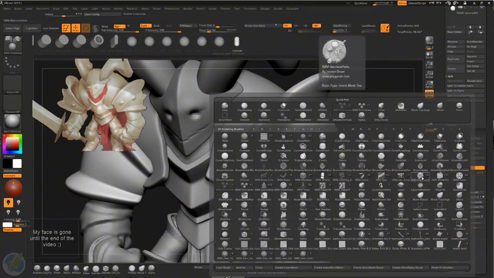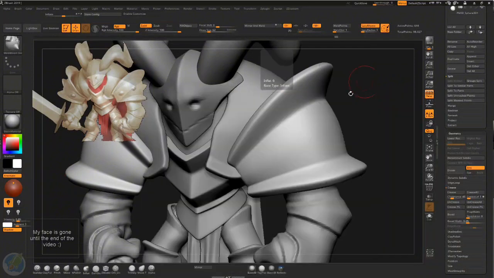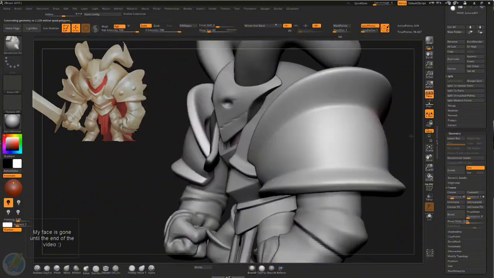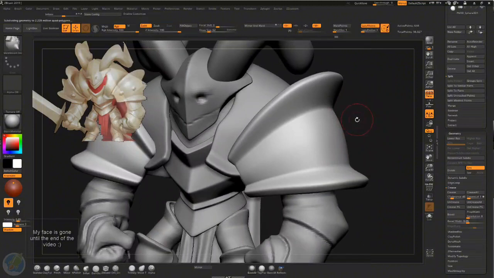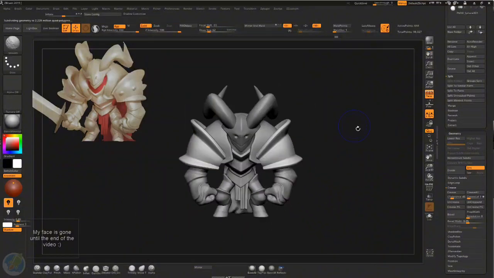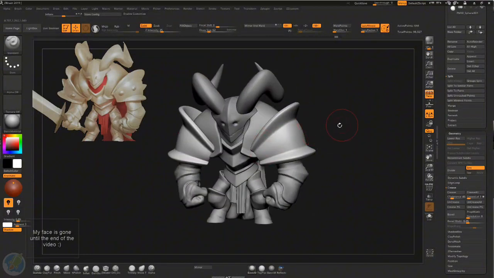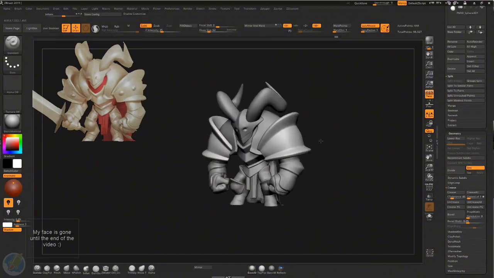But don't worry if you don't have some of these brushes, because some of them... mesh insert dot. Okay, we have this. Let's press M. No. So what's going on? Oh, it's not good. Okay, we will not work with this. Okay, so this will be for this video. I will show you how to make those conical spikes maybe in the next video or something else. We'll see. Nobody knows, but we'll see. So, bye for now.